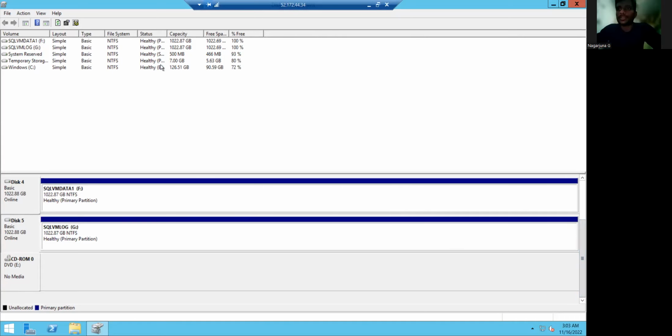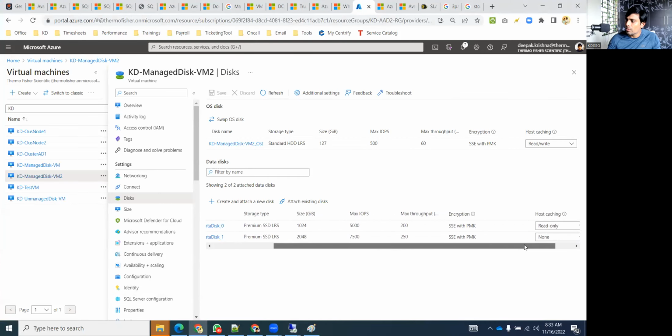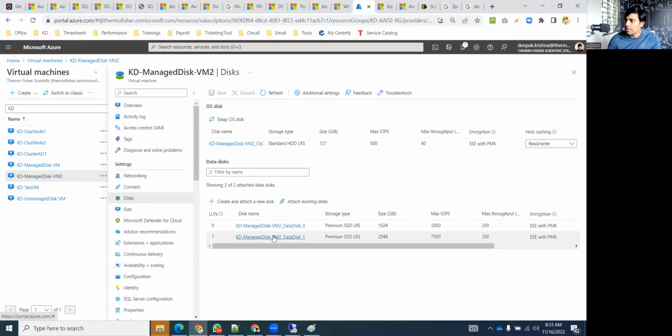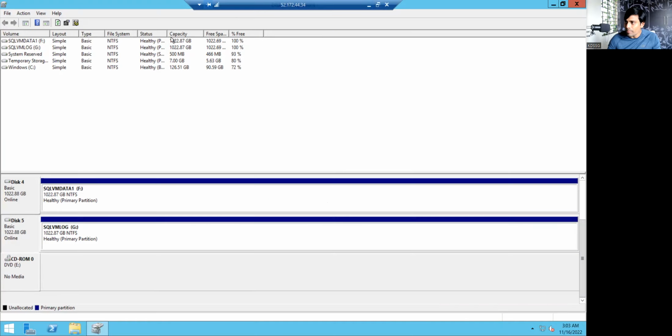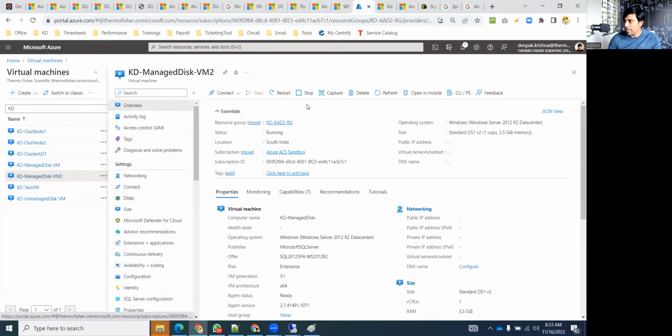KD, I think you have to go to extensions and do some settings in the Azure portal. No, sir, it is on the fly. This is on the fly, absolutely. It should be working. See, we made it 1 TB to 2 TB. Browser refresh, KD. Actually the problem is not here, the problem is inside the VM. If I connect to the VM, it is not showing 2 TB. It's showing only 1 TB still, so it is not reflected here. Surprising. Should I do a restart once? It should apply on the fly.